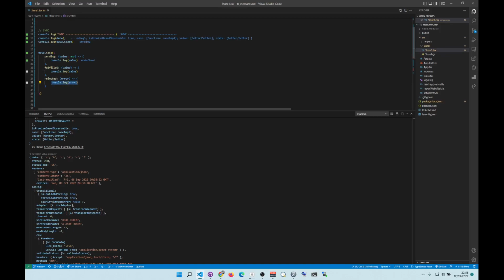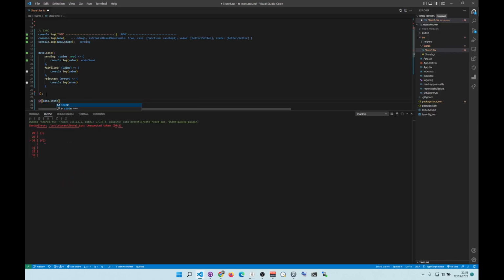Does that make sense? So this kind of, in a way, is the same as writing if statements. Like if data state equals fulfilled, console log, whatever you want, right?